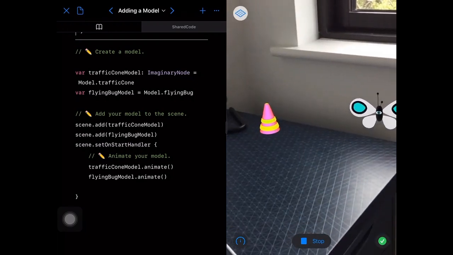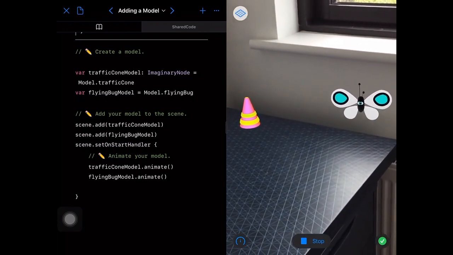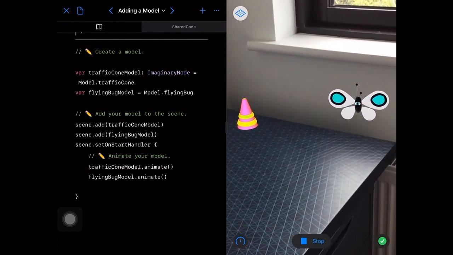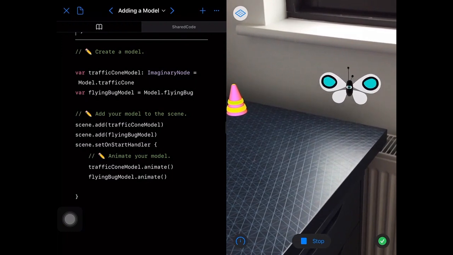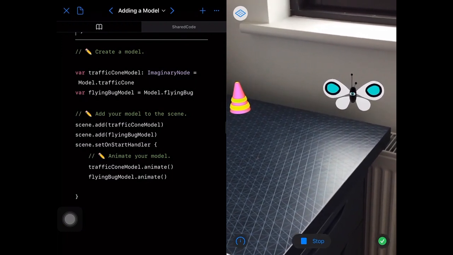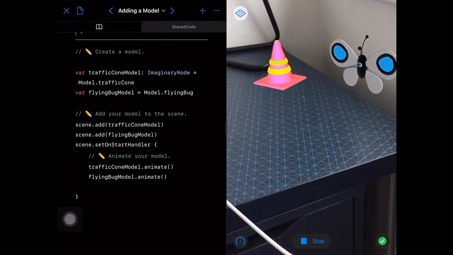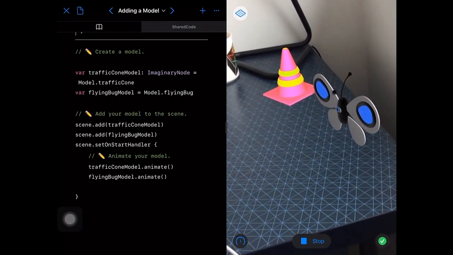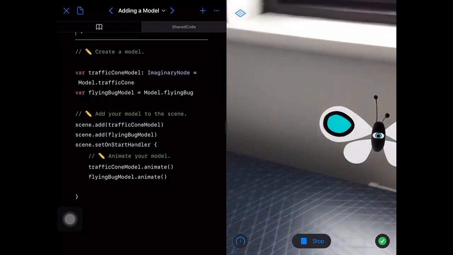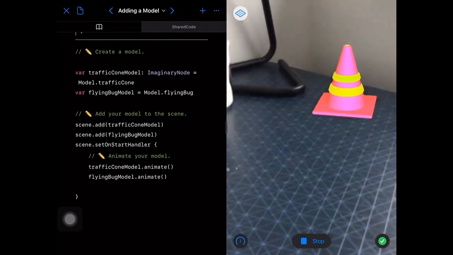We're going to start the scene. Okay, interesting. Our cone seems to have lost its bottom, and then our bug is just flying up and down. All right, not bad. Oh, there's its bottom back again. Okay, cool. Well, that's 2 items we've added to our scene.